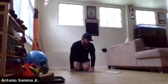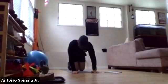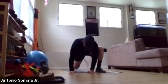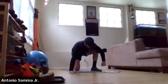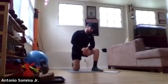3, 2, and 1. Groiners, nice and quick. So start out with that foot right by your hand. 3, 2, and go. So nice quick feet. Try to be soft on your feet. Hips stay down. I'll poke my butt straight up in the air in order to do it. Do your best to get those feet all the way up to your hands.